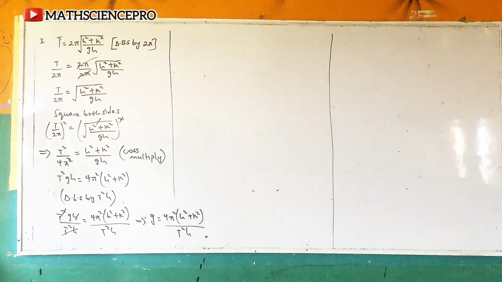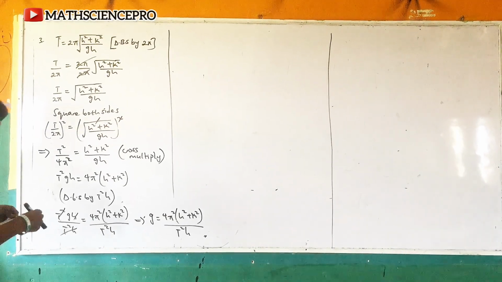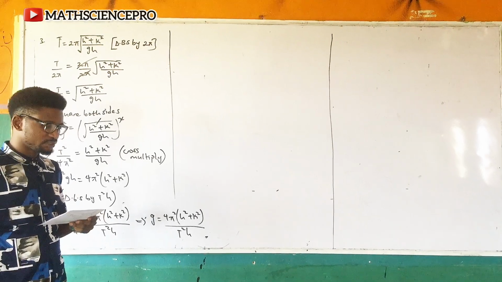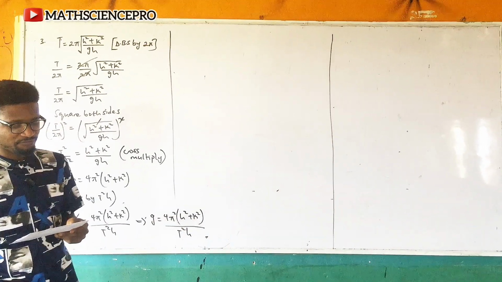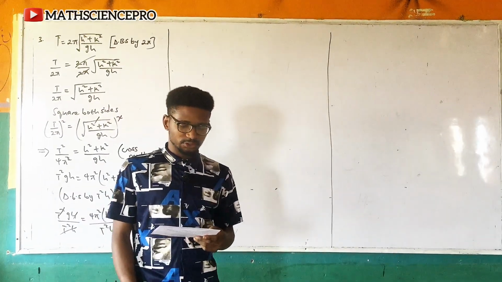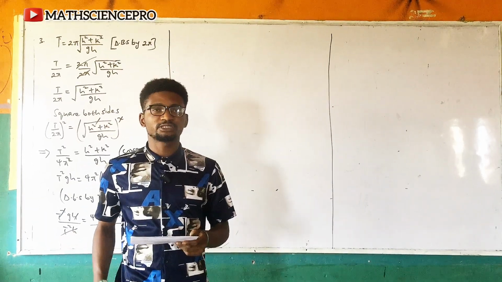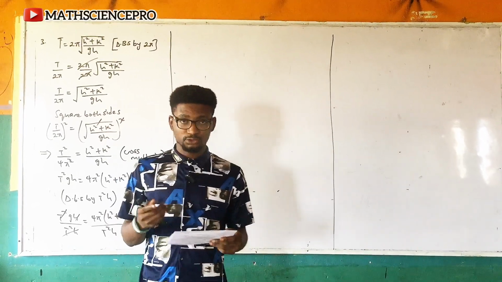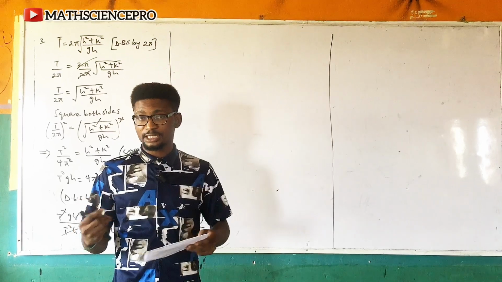The next question is this. I'm going to read it out for you. The weight of a man is 3 greater than his wife. 4 years ago, the ratio of their weight is 5:2. Find their present weight. The question says the weight of a man is 3 greater than his wife. Now, irrespective of the weight of the wife, what we are certain about, according to this question, is that the man's weight is 3 greater. Not 3 times greater, just 3 greater.